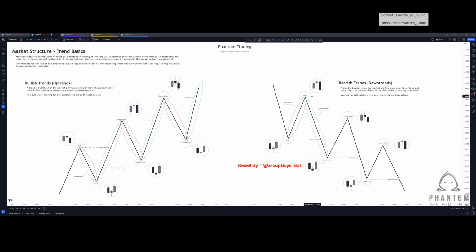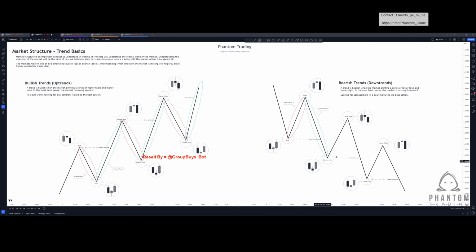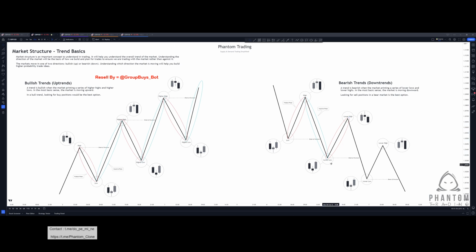And once that swing high or that lower high in the market is printed, we'll start to create a new impulsive phase to form a new lower low, breaking the previous low. And again, once that lower low is formed in the market, we'll see some sort of candle swing low formation, which will then initiate a new pullback phase in the market, where the market will move to the upside in that counter trend fashion to form a new lower high. The lower high will be formed when we see some sort of swing high candle formation.